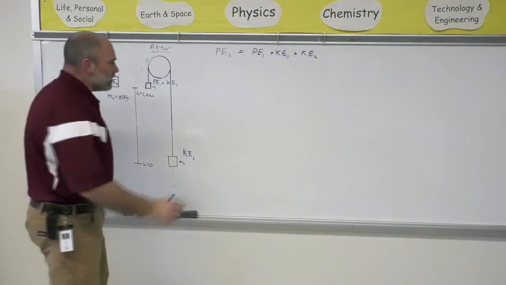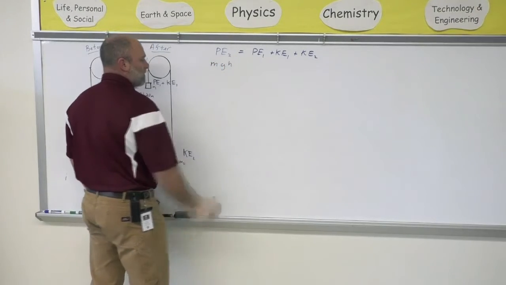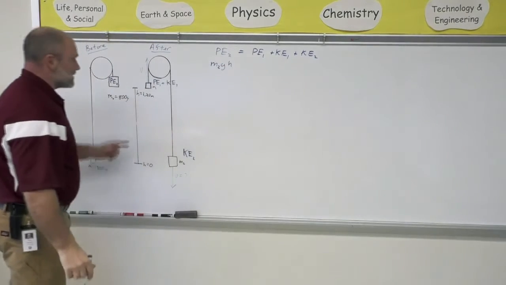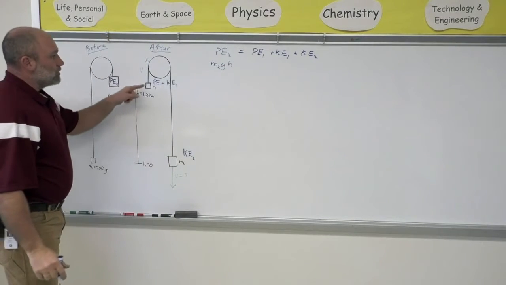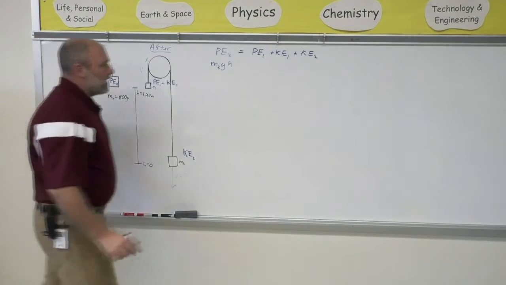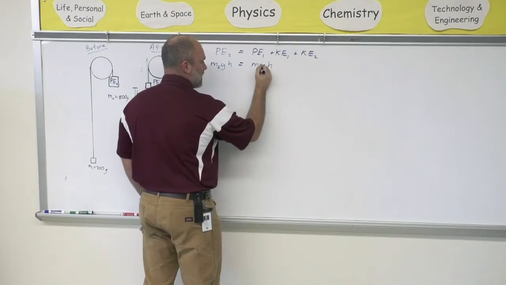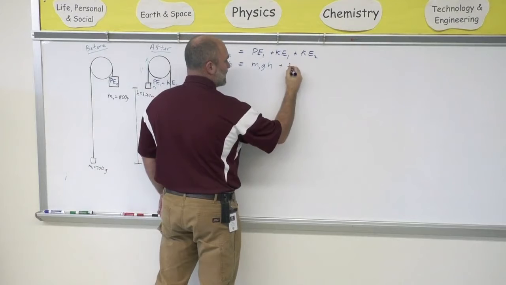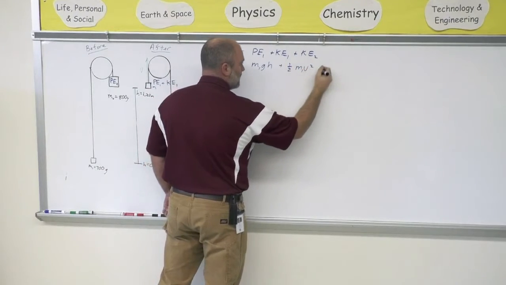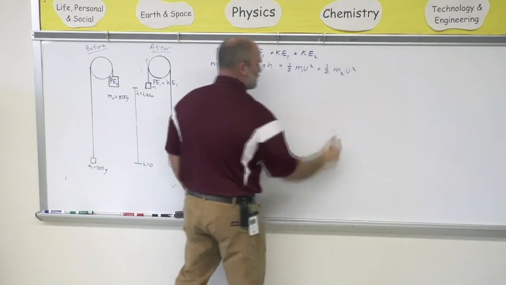You remember from the other day, we talked about potential energy, that is mgh, but we got to be careful. This is mass 2, that's this object right here, the before picture. Let's see, over on this side of the equation we have mgh, this is object 1. Kinetic energy is 1/2 mv squared, this is object 1, and 1/2 mv squared, object 2.